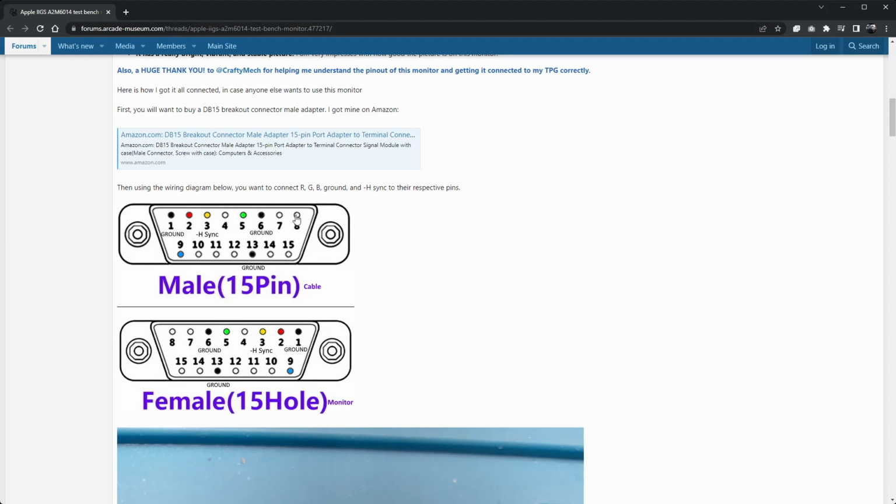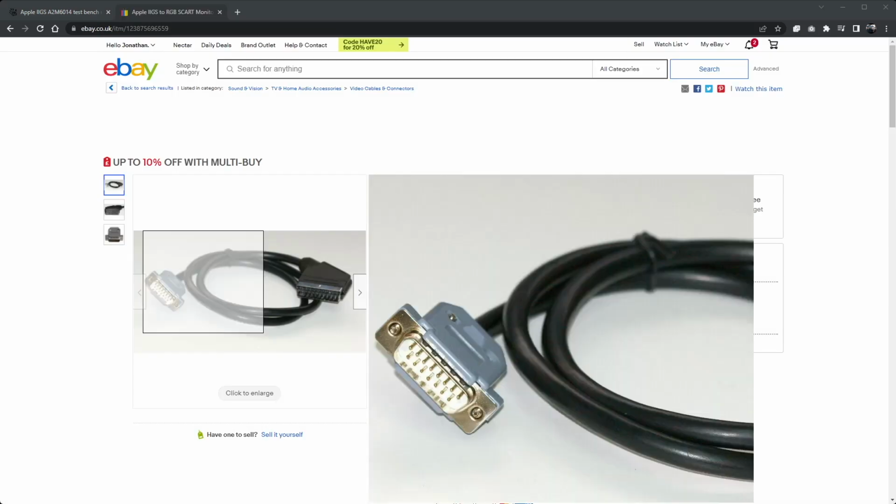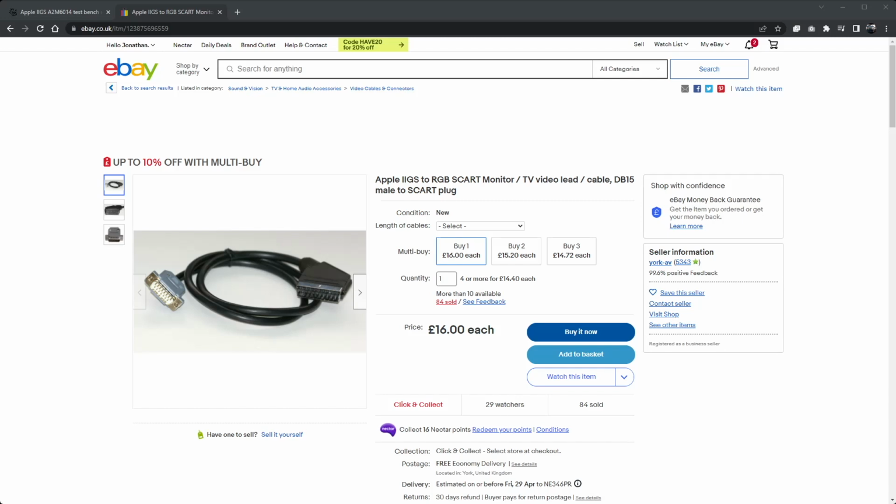So what I think they probably do on the Apple is they use this unused pin for the RGB control signal in case you want to plug a SCART display into the back. So the wiring plan on the Atari is completely consistent with that approach, and I think the reason that they've gone with this approach is because there's a readily available SCART cable for the Apple IIGS, and I'm going to assume that that's what this cable is, and that it uses pin 8 for RGB control to put the display into RGB mode. So that explains that.